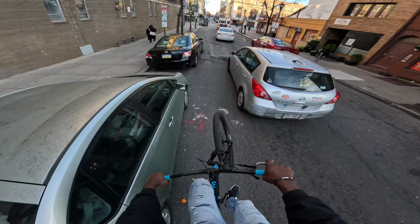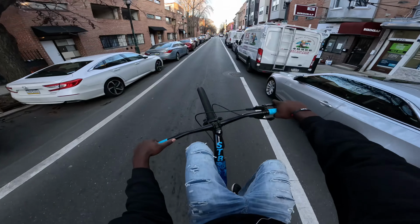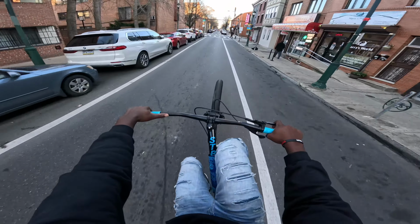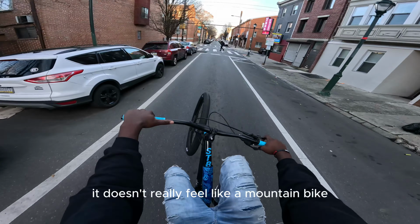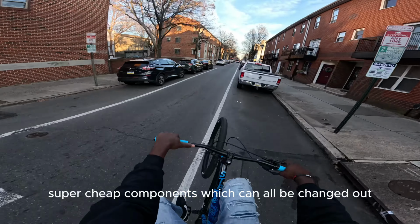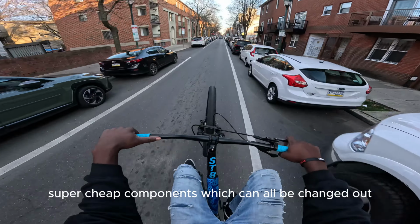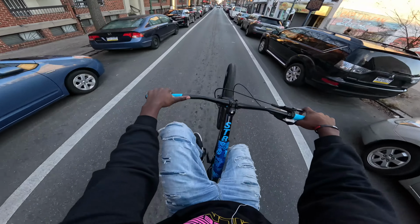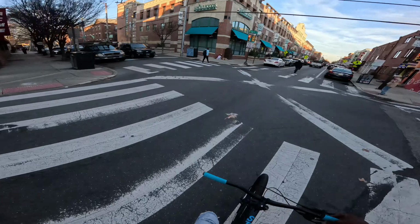Whew. We still up. I will say though, the geometry of this bike does feel good. You know, it doesn't really feel like a mountain bike. It kind of feels like more of a wheelie bike. Super, super, super cheap components, which can all be changed out. These days, when you get a new bike, man, you want that out the box feeling good. Damn, he just blew through that red light, man.